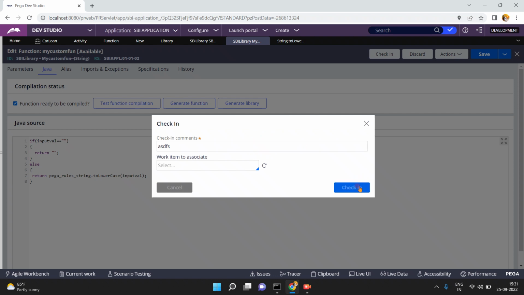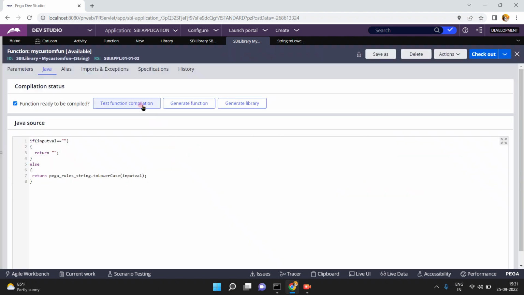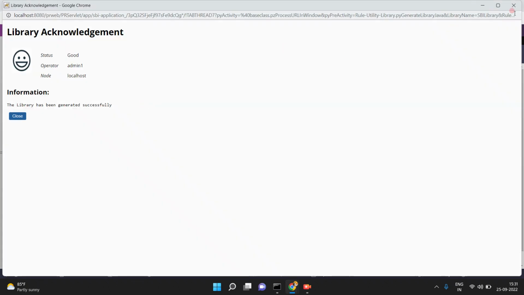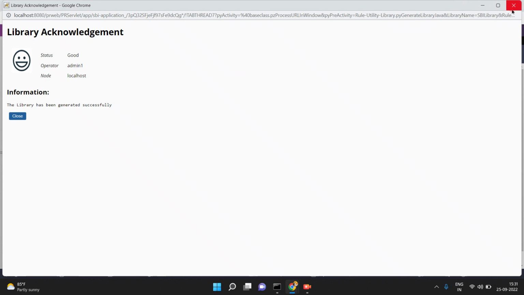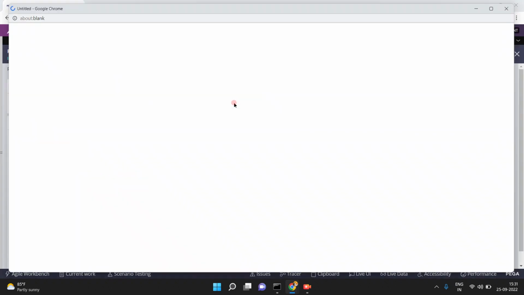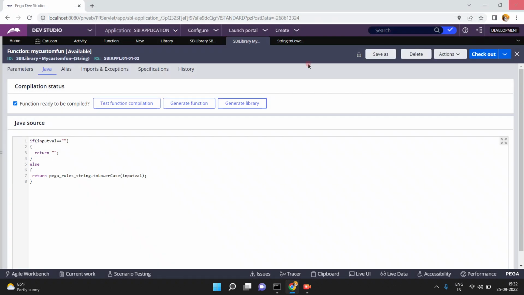Check in. Test function compilation. This time okay. Now generate a function. Fine. Generate a library. Fine. Now I hope you understand how to call one existing function from another function.